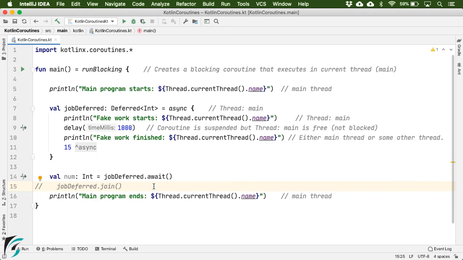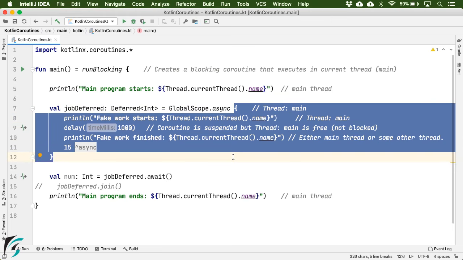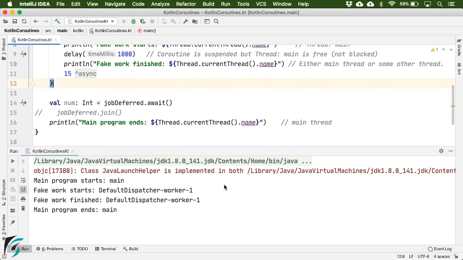Now moving on, if you use the GlobalScope companion object over here like this, then you are going to launch a global coroutine that will run on the GlobalScope at the application level. So if you run the program now, then you will find your coroutine is now working globally at the application level thread.